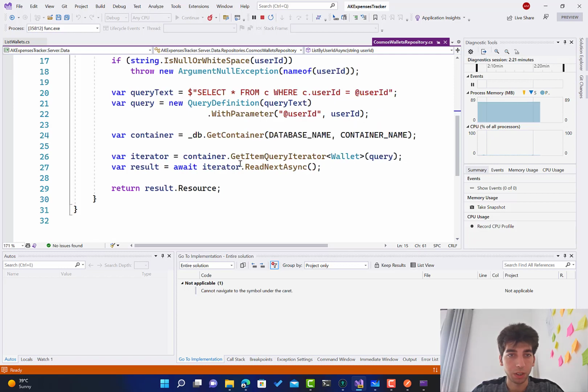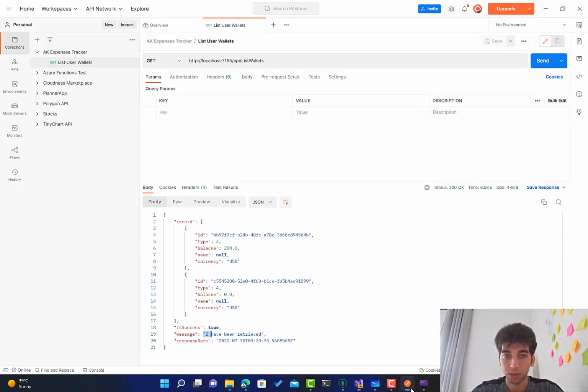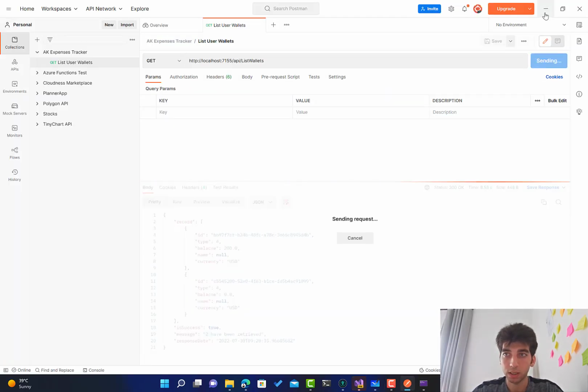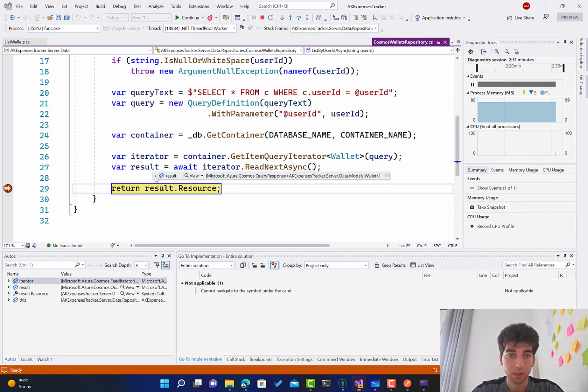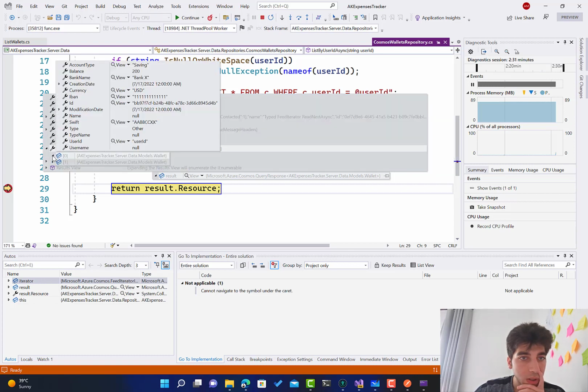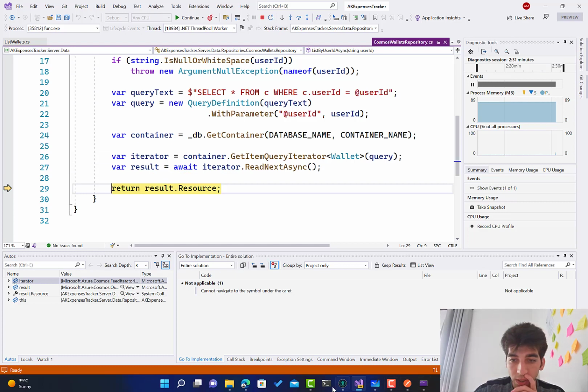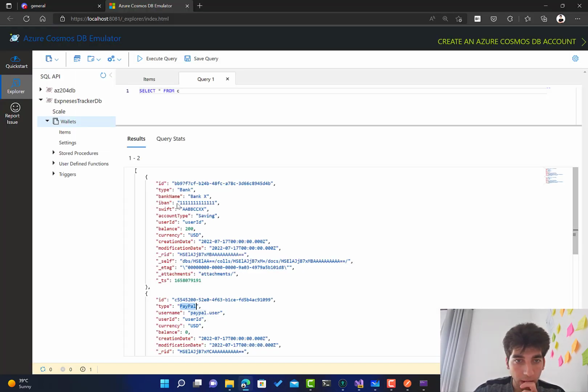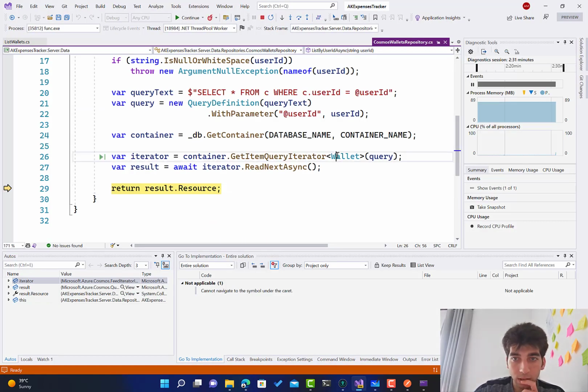So I go over here and let me put a breakpoint on that one here. Then after doing that, let's hit send. Let's check what the type says. So resource type other, type name is null. Okay, that's fine. Why is the type name null? And it's called type. Okay, so let's go to the wallet object.